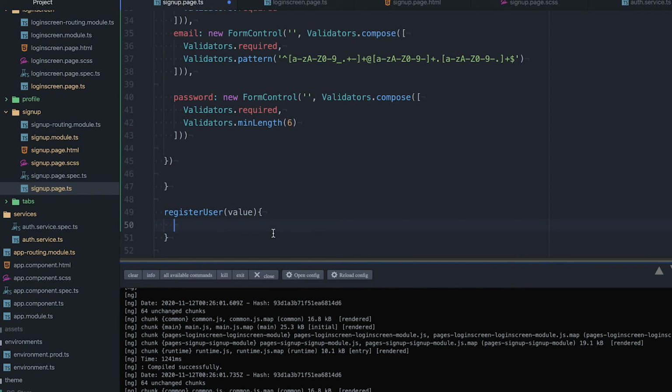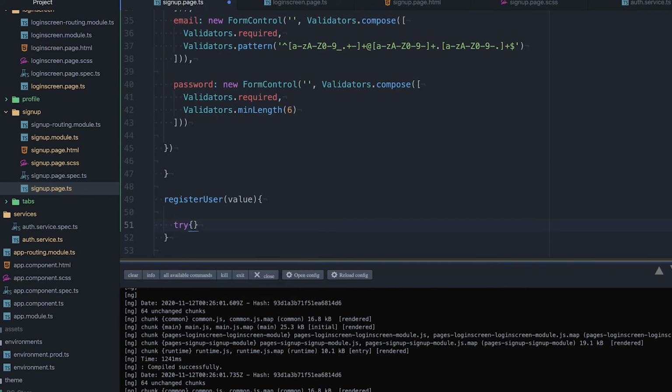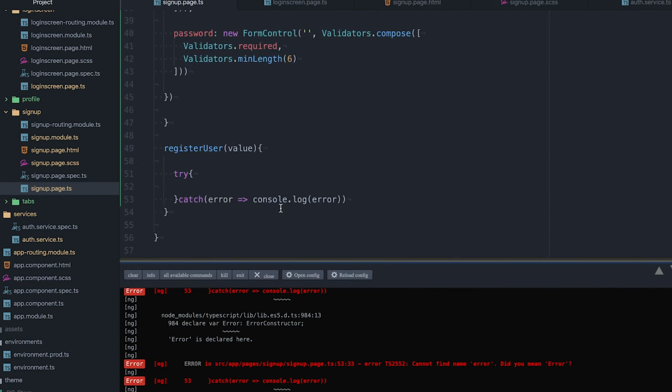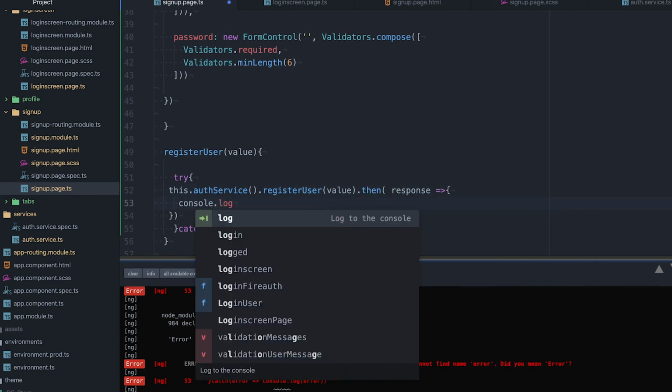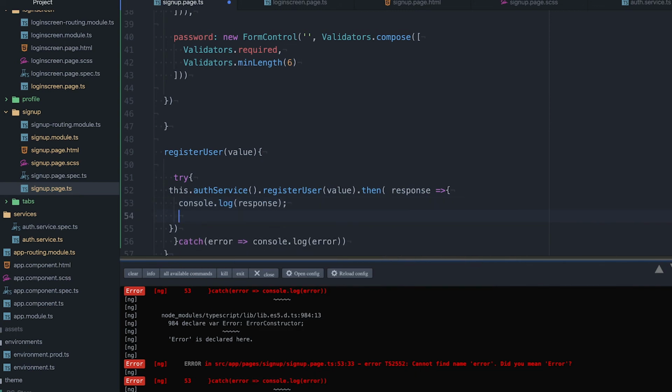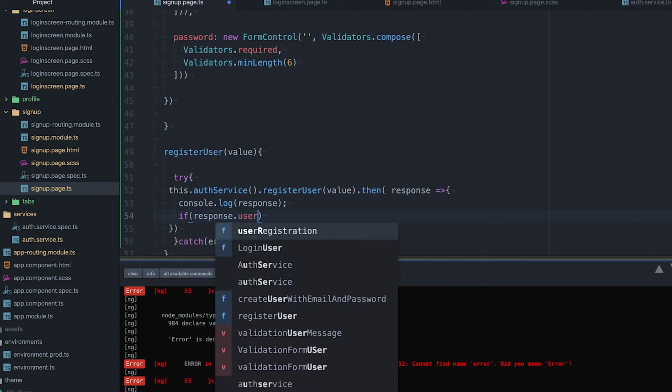So inside here, what we'll do is say this dot auth service, console log our response, and then here we'll check if response.user.